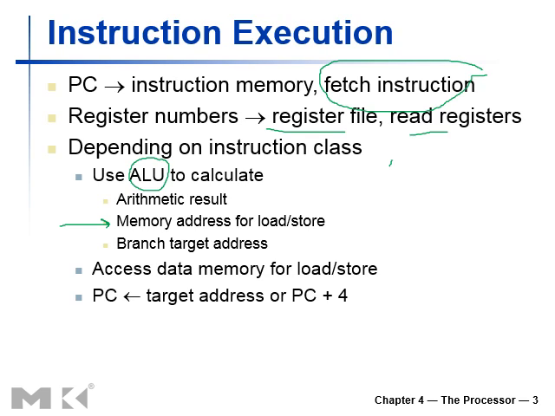Then afterwards, if we've got any dedicated instructions that require loads and stores in order to read or write the memory, then we're going to access the memory that contains our data. And in our case, we've got the data memory. So we've got a data memory, just like the instruction memory, that basically deals with all the data references that are required for the program. And afterwards, we're going to update our program counter either with the target address in case of branch instructions, or in case of jump instructions we've got a different sort of address, or in normal execution flow we're going to add a value of 4 to the program counter in order to generate that particular address.